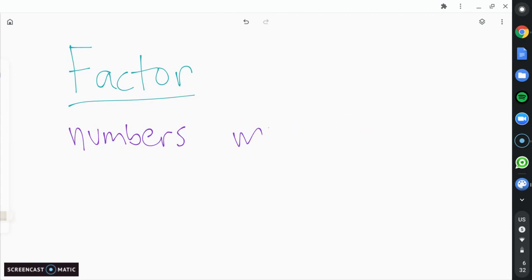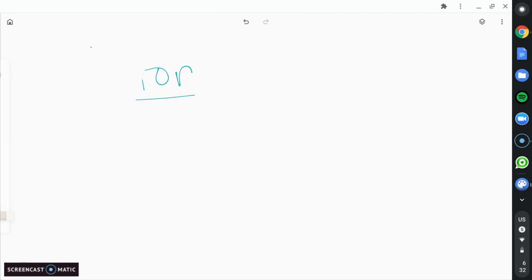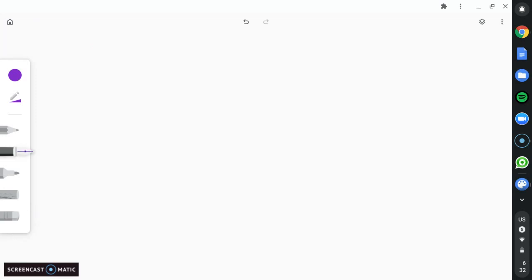All right, now I'm going to change how I'm doing this so I don't have to erase every single time. Now let's take a very large number. Well, let's start with a number that's not so large. How about 56? We're going to make a factor tree with it. Sounds fun, right? It's like a Christmas tree, but not.